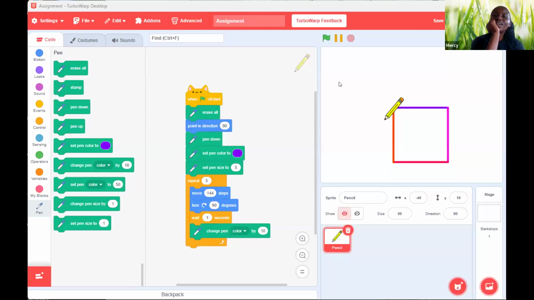Elliot, your hand is raised. I've finished setting my code for the assignments. That's great. Now share your screen. Let's see. Now click on the green flag.